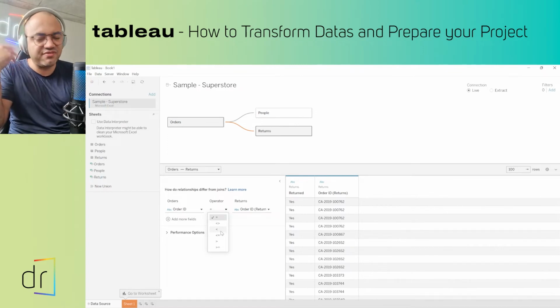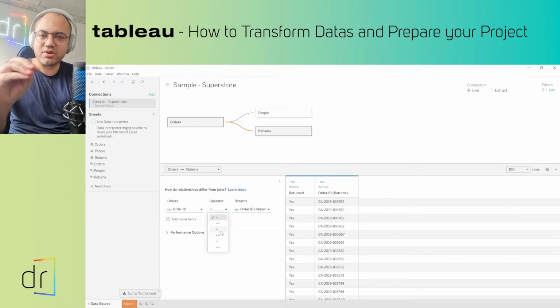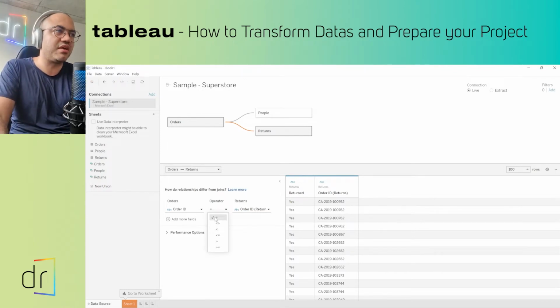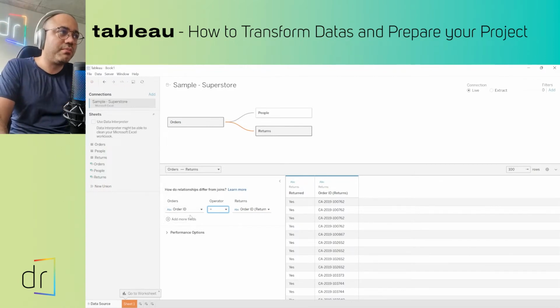I will explain in future videos here in our channel, but for now, the important thing for you guys is to understand the equal sign and the different sign, okay? These two options, okay?